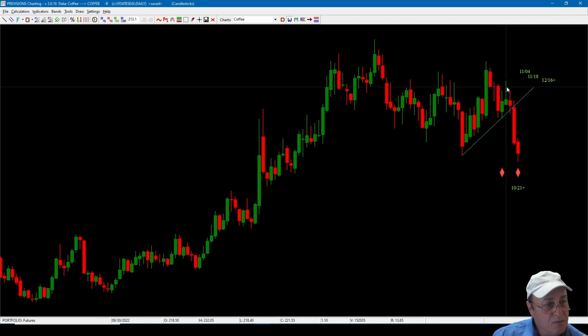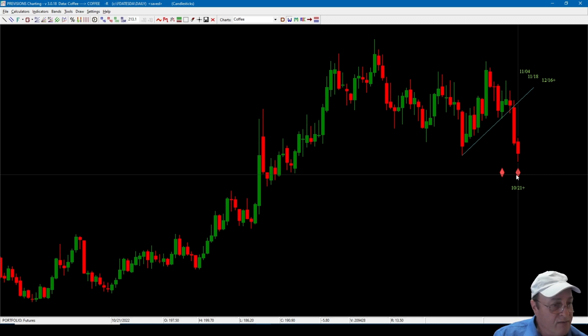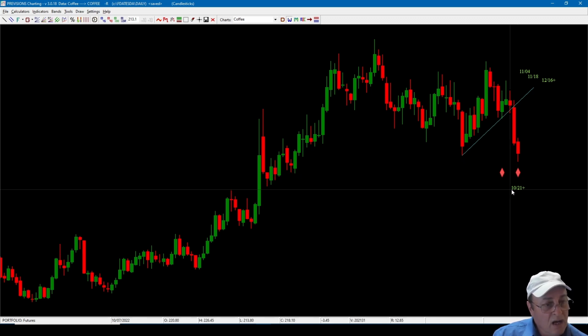We had a swing bottom, swing top, weekly swing bottom, weekly swing top. That was the last one. And then from there to here, it came all the way down, and now we have a potential weekly swing bottom. I have a 10/21 plus marked here from my analysis. It says that it could be this bar or next week, and the cycle envelope charts will go with either one.